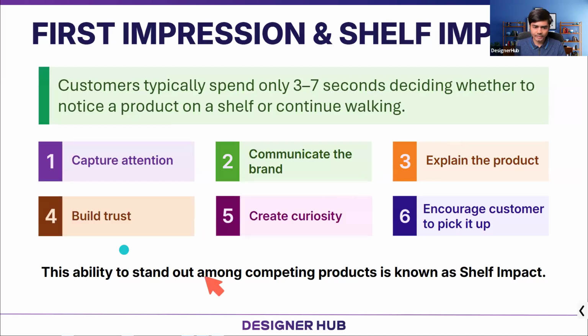And this ability to stand out among the competing products is known as shelf impact. So standing out on that shelf is the entire game that we are trying to learn. And behind this game, what are those things that go in, and what are the skills that we have to build, is what we are going to focus on.